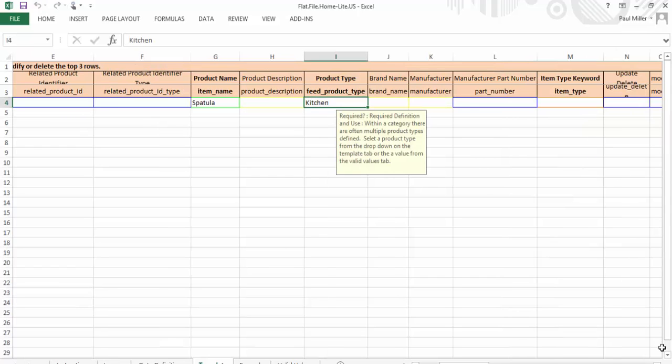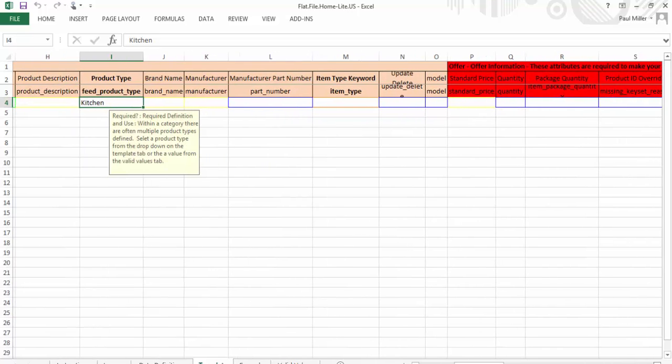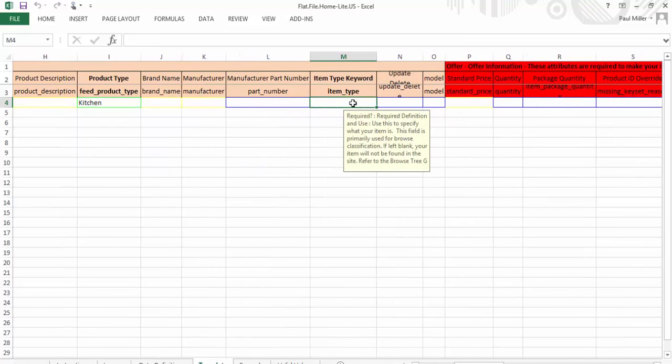The next column, column M, is item type keyword, and that's a very important field because this is the field that designates which subcategory your product is going to show in. Some of you will also remember this as nodes. That was the old style of designating a subcategory. Now Amazon uses the item type keyword, and you can find your item type keyword in the first tab of the Add Products via Upload, where we searched for spatulas. Down beside our template was displayed our keyword, and in this case the item type keyword is spatulas.